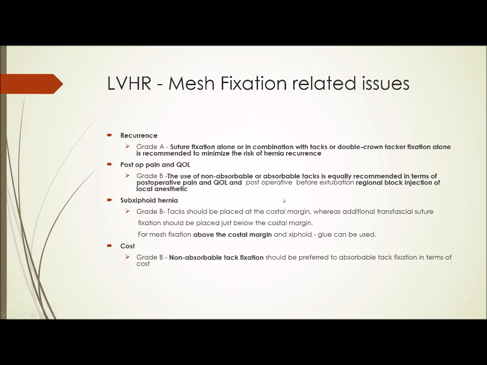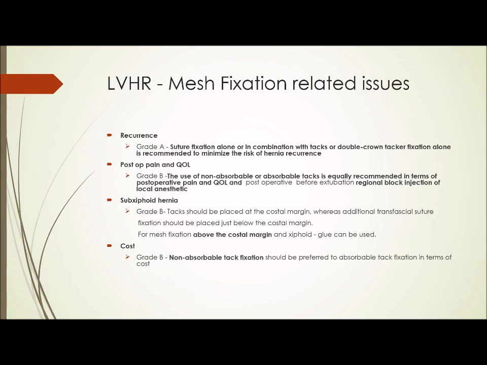The tacker, I told you, you have two types, absorbable, non-absorbable. What was suggested was that tackers for a long time will give rise to pain. So they said absorbable tackers, because they disappear with time, should be better. Now, what has been said is that if it is absorbable or non-absorbable, it does not make any difference as far as the postoperative pain and quality of life, QOL, is concerned. Both of them are equal. What can be done if you want to prevent postoperative pain is you can give a regional block injection with local anesthetic just before you extubate the patient. Just before you finish the operation, give a regional block.